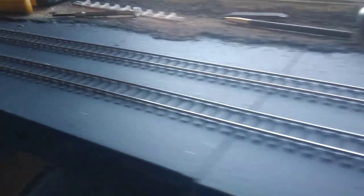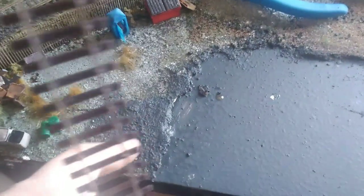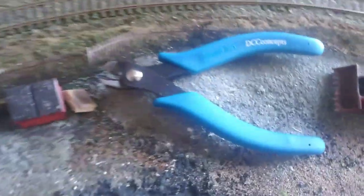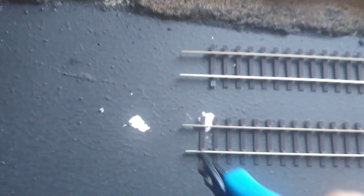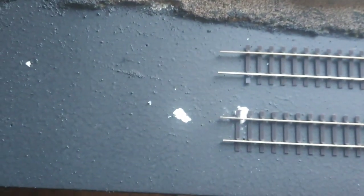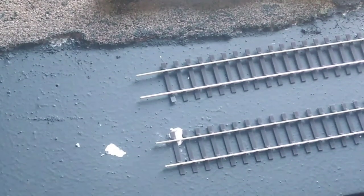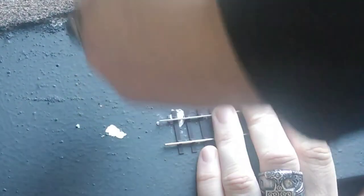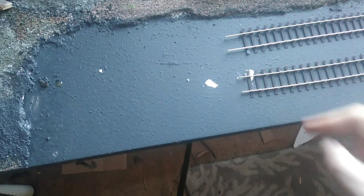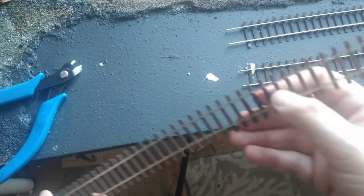You don't want to pin this track down — ideally just use glue because it's super fine and super easy to manipulate straight. I'm going to get some more bullhead rail and cut little sections to finish up to the end. For that I'm using these little track cutters I got from DCC Concepts — about 16 or 17 quid and they are super sharp. That rail is ever so slightly longer so I'm just going to trim a little bit off so the two rails are at the same height.